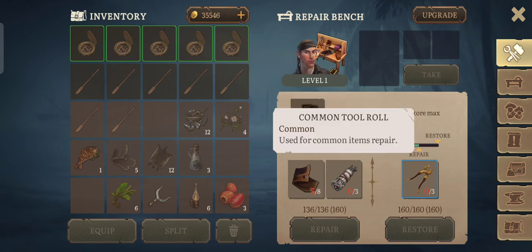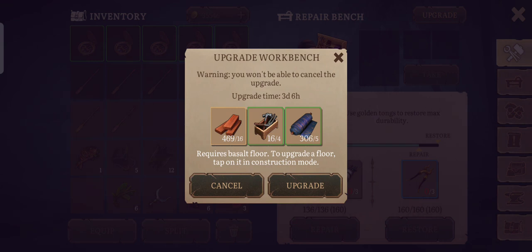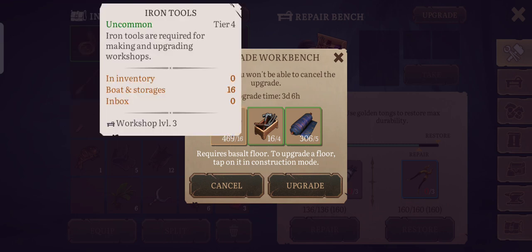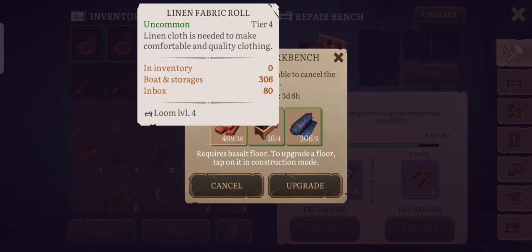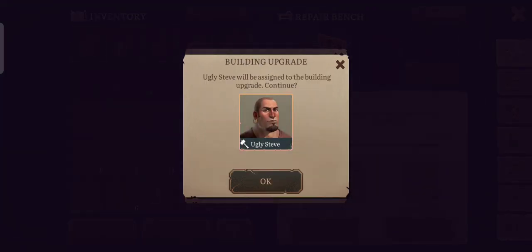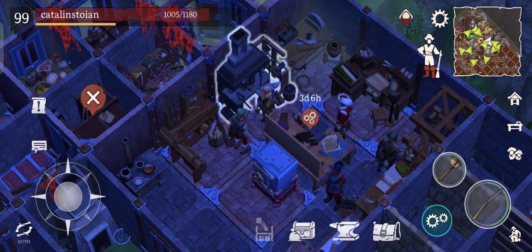And we need common tool roll. Alright. And I can upgrade. Yes. Upgrade the workbench. Warning, you won't be able to cancel the upgrade. Upgrade time 3 days 6 hours. Well, I have enough stuff to upgrade iron tools. Yeah, iron and linen fabric upgrade. Ugly Steve will be assigned to the building upgrade. Continue. Okay. Well, Ugly Steve, you are busy for 3 days. Good luck.